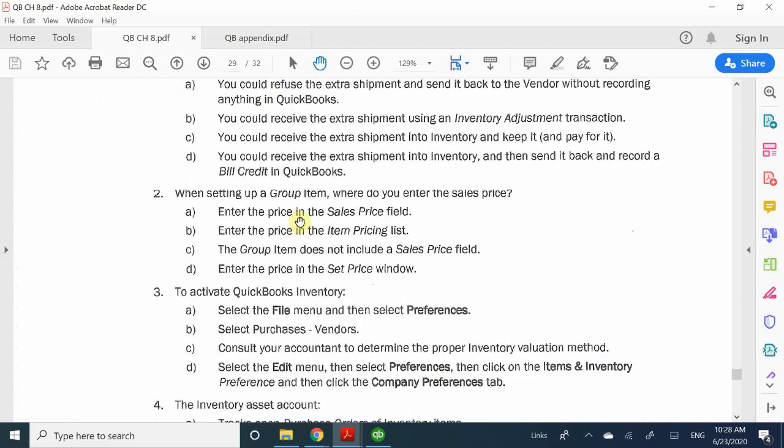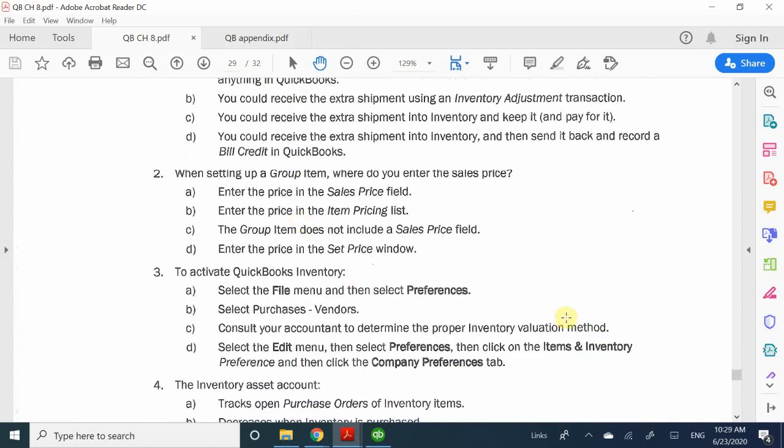All right. Question number 2. When setting up a group item, when do you enter the sales price? Okay.